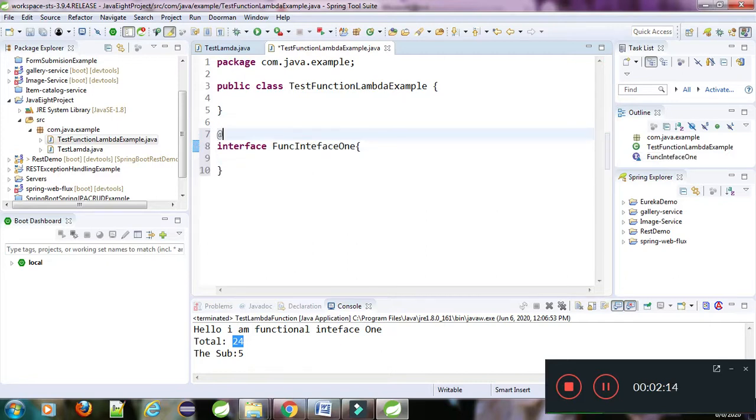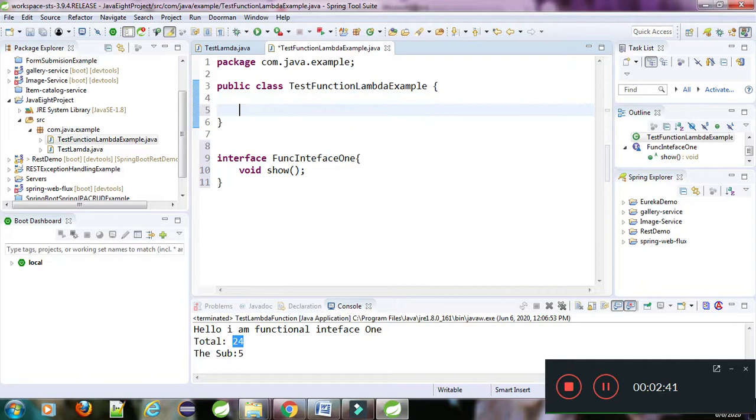You can use the @FunctionalInterface annotation here, and I am having one method, let's say the show method. If you do not use this annotation it will also work, because you have only one method available in your interface, so by default it would be an abstract method.